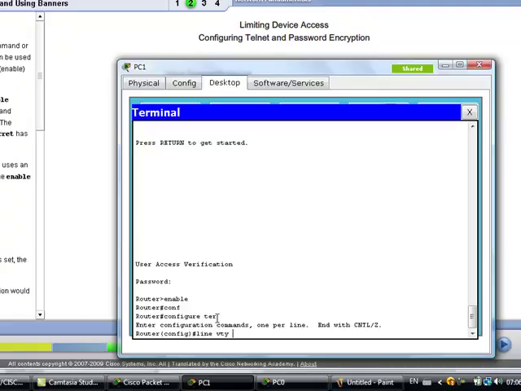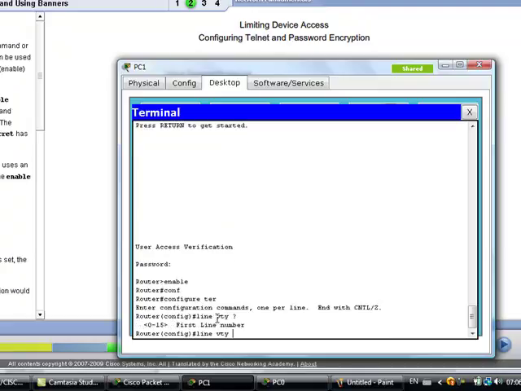Let me use the question mark. It tells me over here I have 16 telnet ports. Now about the telnet thing and the number of ports, don't be overwhelmed with this concept, since we are going to study it in detail in CCNA2, or CCNA3 and CCNA4.